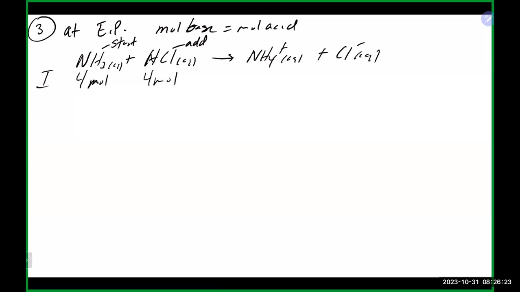I think we talked about this last time, that in a lot of problems, they may not give you the volume to reach the equivalence point. There's multiple ways you could figure it out. Just to remind you, the moles of each of those things should be the same. So you know how many moles you need to add, and you usually will know the molarity of whatever you're adding. You can use those two things to figure out the volume you need to get there. If it's a one-to-one relationship, you can use M1 V1 equals M2 V2 to figure it out.